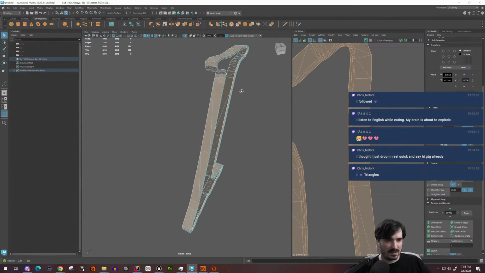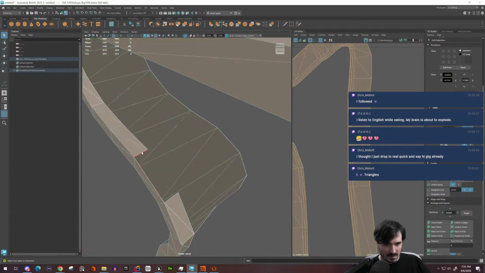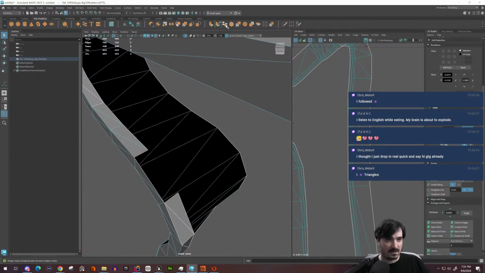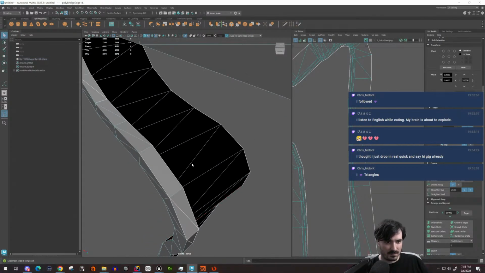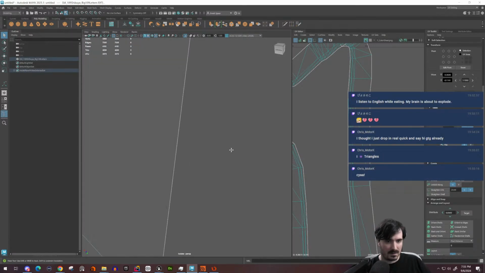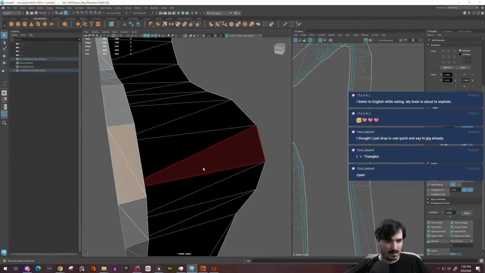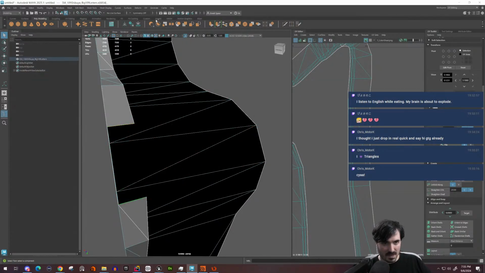And then we isolate. Then we come here like so and we fill. And then we're going to delete some more faces. Edge. Bam, bam. Fill.